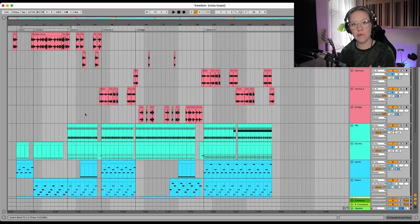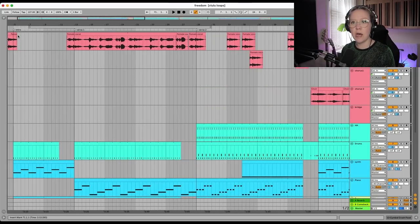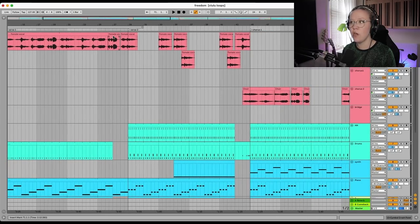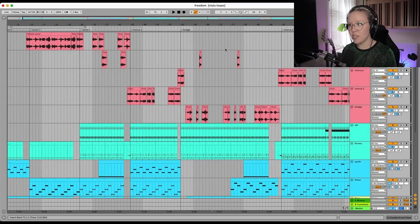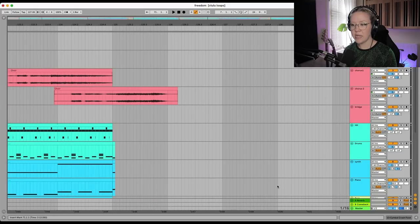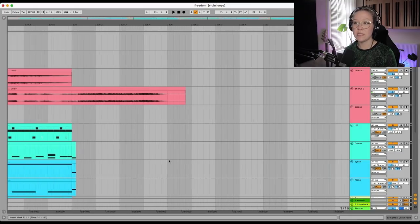Okay, so I have now created the next 4 steps, and I just want to walk you through what I have done here. So I have finished the arrangement in the first place. As you can see, we are now in arrangement view. We have the intro, I put up here on the top marker. So we have intro, verse 1, verse 2, chorus, bridge, and chorus 2. All together, the song is a bit less than 4 minutes, exactly 3 minutes 56.